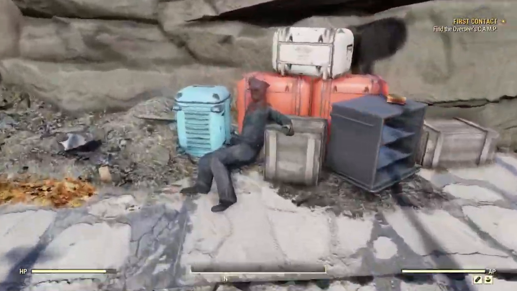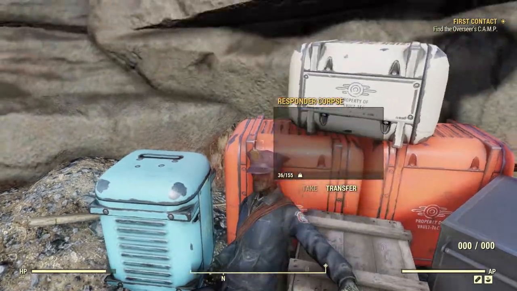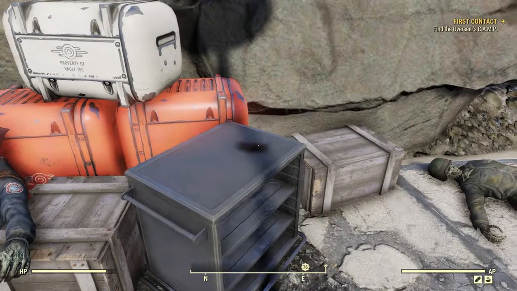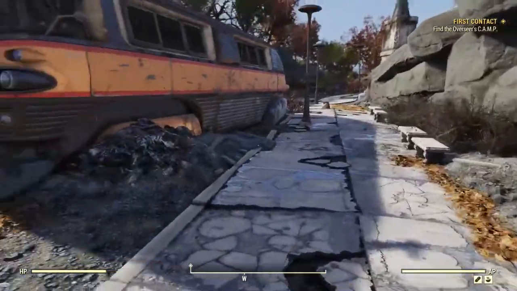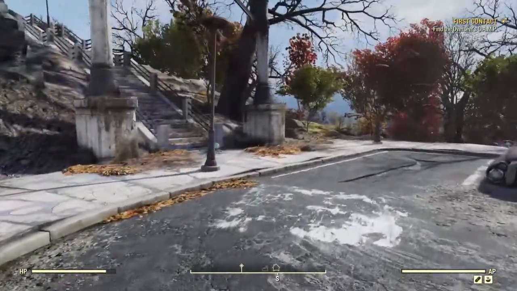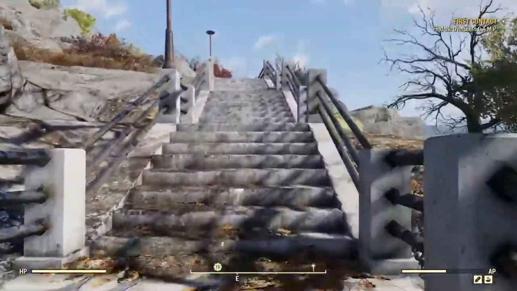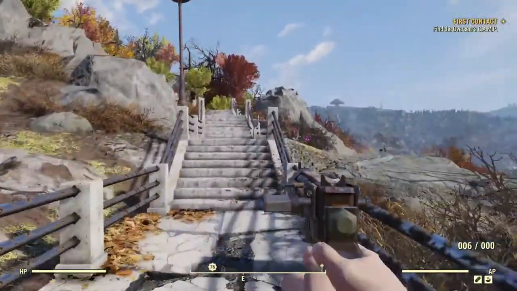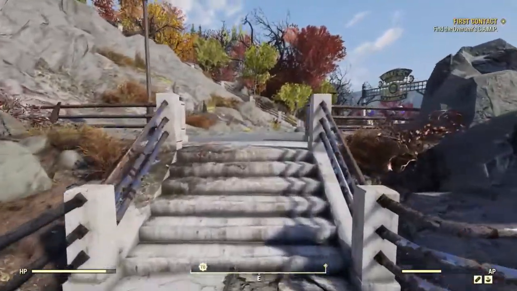Okay, what do we get over here? We got a police officer, it looks like. Ooh, a board and a combat knife. Can I take his hat? Nope. Dang. Ooh, 38 ammo. Okay, only a few rounds. Don't think there's anything else here. So we'll head back this way. What is up over this way? Let's pull that out, reload. And we can holster that. Let's keep moving this way.